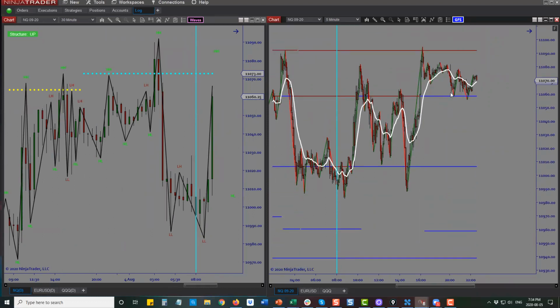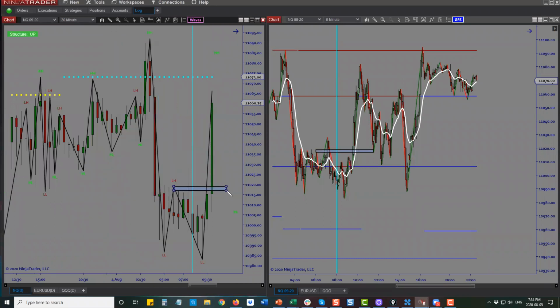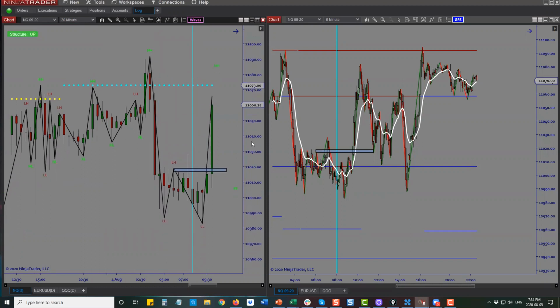So what I can do in here is I can actually decide how I want to participate in this, right? And I can decide where we want to go in this environment. If I take a look at this location right here, on that bar, we change structure, right? So this is the beginning start of an impulse wave, right? This is a lower low going to 1.